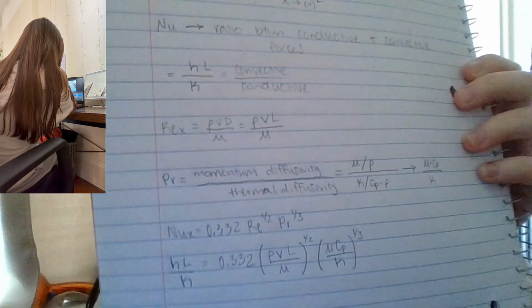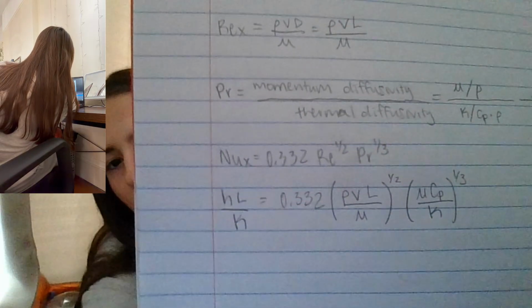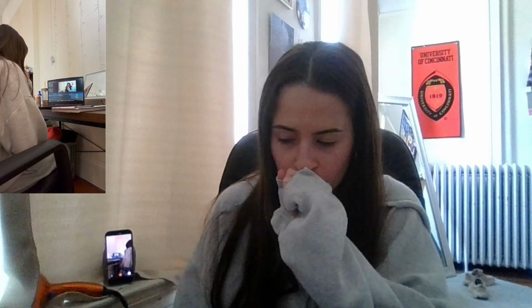I just plugged in all of the units that we found earlier for each of these parts, and now we can simplify this. And so the whole point of what we're trying to do here by analyzing this is to see the best way that we could maximize however much heat transfer we're going to have across this plate. So we're trying to see what kind of conditions we should apply in order to get the best case scenario for heat transfer. And because of this, we're going to want to look at just H, which is our convective forces. So that's how well we transfer that heat when it's going across the plate compared to the air. And we're looking at that one because that is in the numerator here.